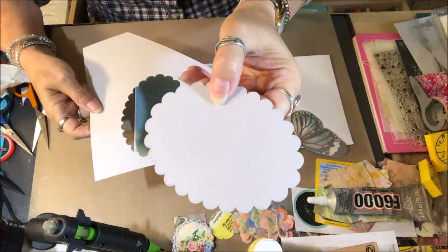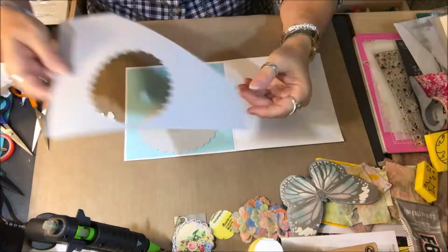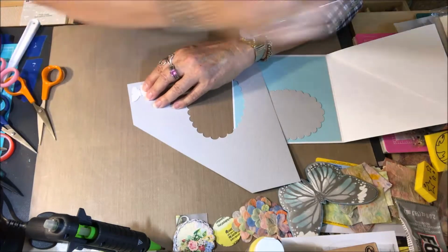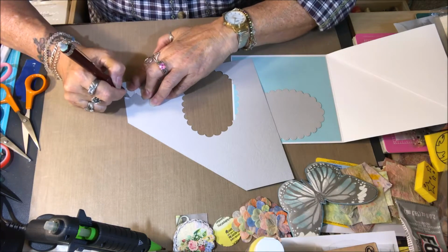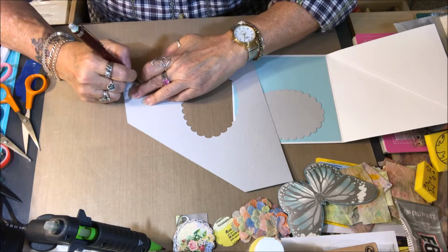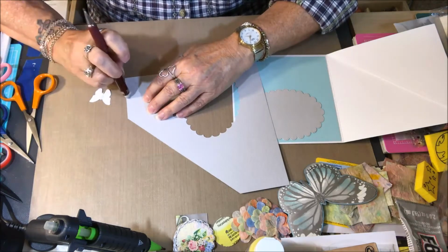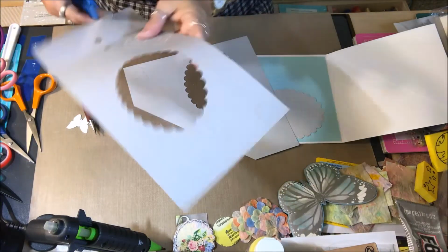Here you'll see that I used my crossover die cutting machine to cut out this oval shaped scalloped little plate to put my sentiment on, mat I guess you could call it. And I drew a little butterfly on a piece of white card there, and I'm tracing it now onto the embossed gray paper.